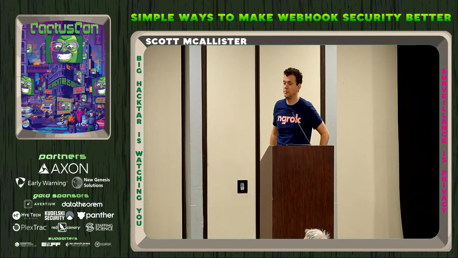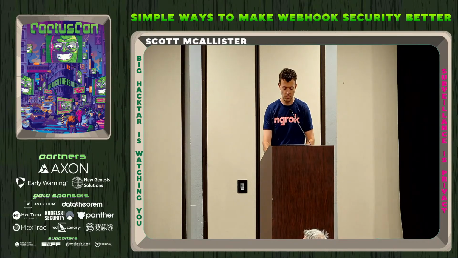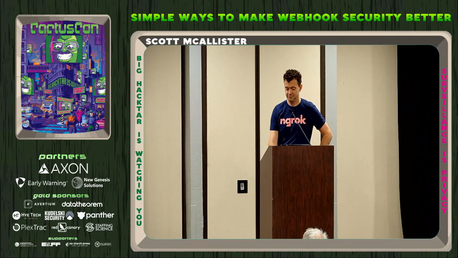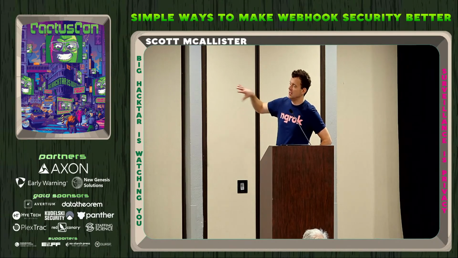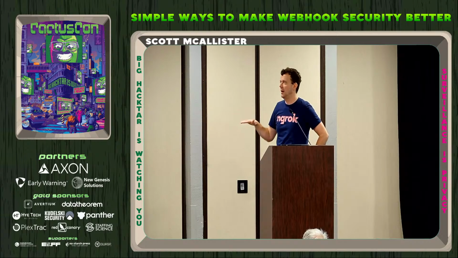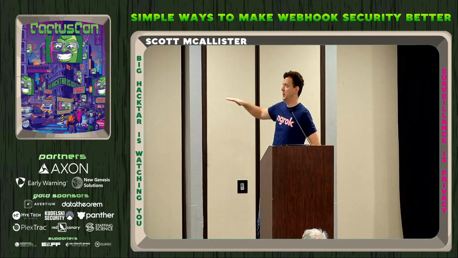Based on the graph you showed of the webhooks that are most used that you found, is it safe to assume that HMAC would be the easiest to implement or is the most secure? How do you interpret this data, I guess, for your own usage? I think the way I interpret, and this is how me personally, Scott, interprets this, I look at this and I think shared secret's the easiest, but HMAC is the easiest. You get the most bang for your buck, right? It's the most secure, easiest way to do it. And I think the fact that it's so widely used is to show that. Yeah, good point.